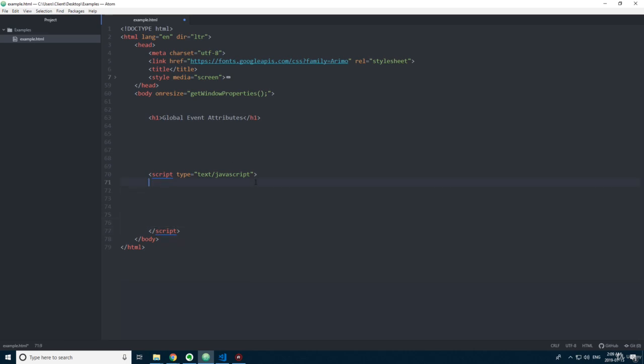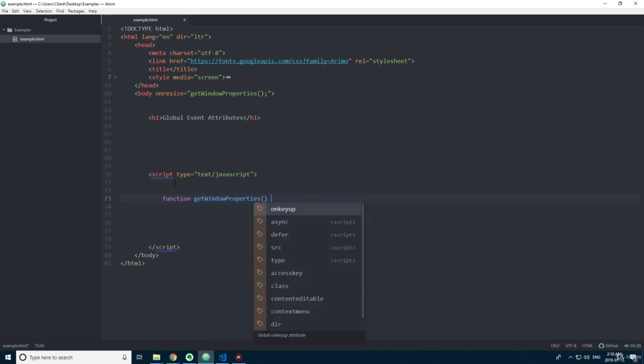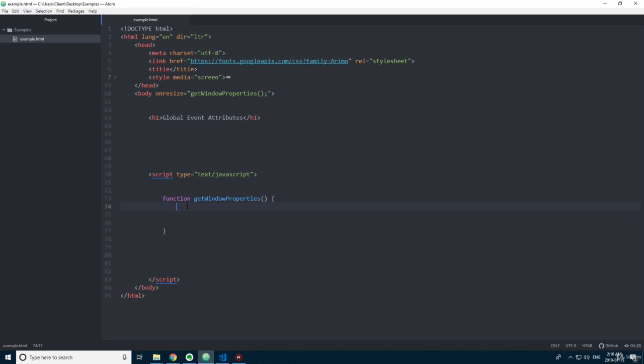Okay, function get window properties, and let's say let width is equal to window dot inner width. Let's just copy that, change this to inner height, and change this to height.